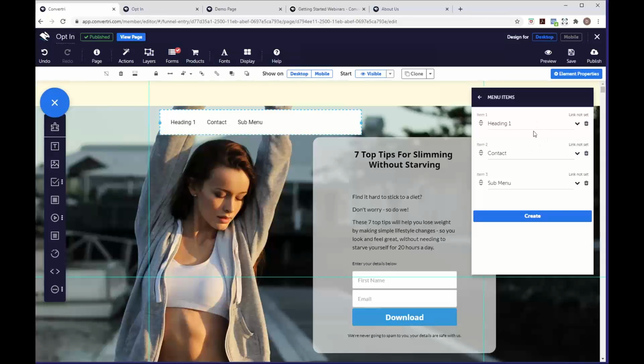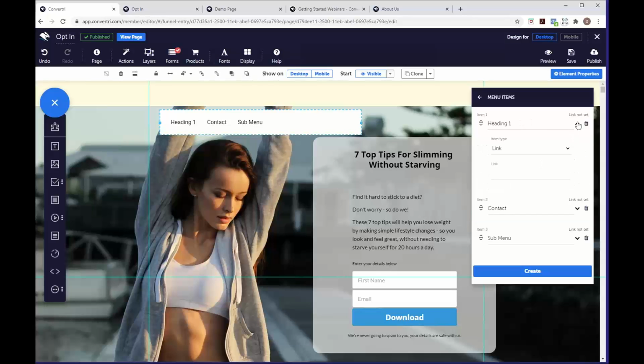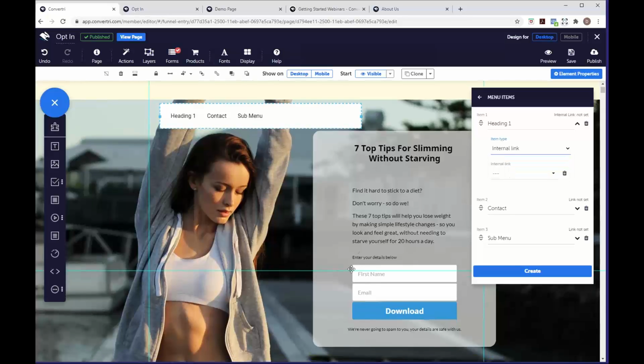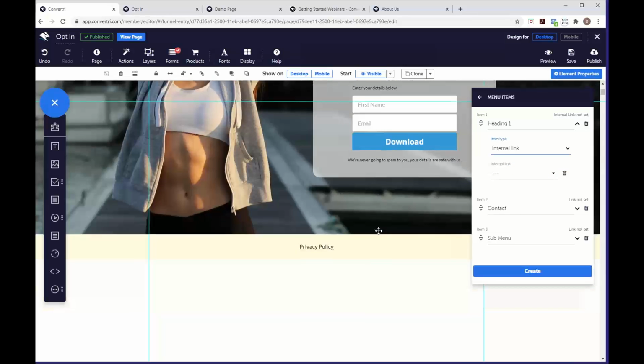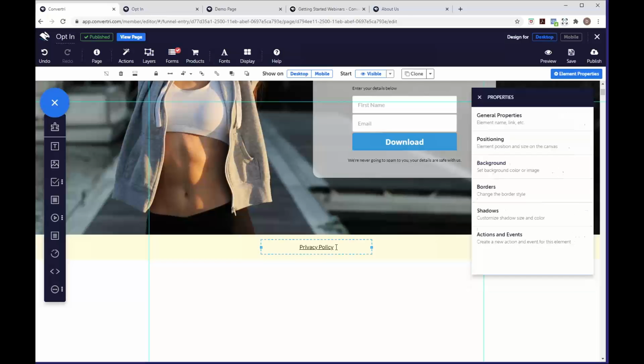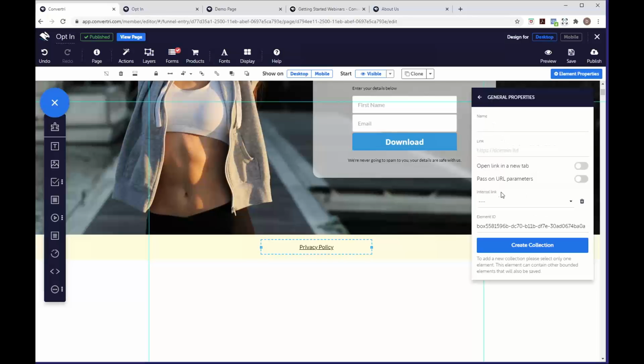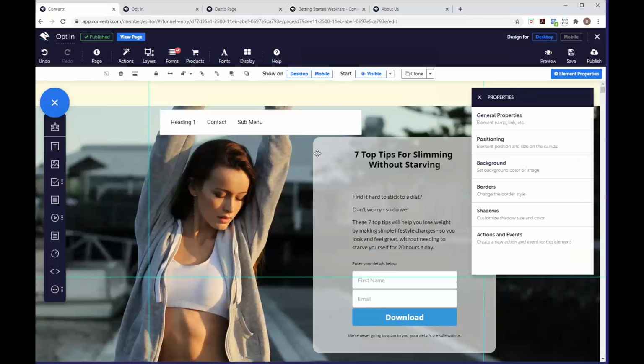So then once you've created your menu items, you can see you've got these options here. So item type, you've either got link, internal link, or submenu. So let's say you wanted it to be an internal link. Now we haven't actually named any of our elements on this page, but if we were to name privacy policy, so we selected that image, general properties, and we've given it a name of, we'll just say PP.